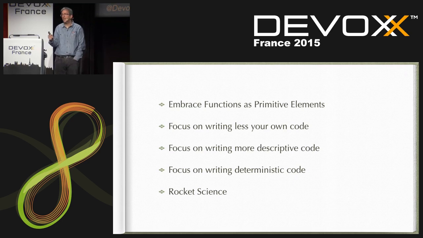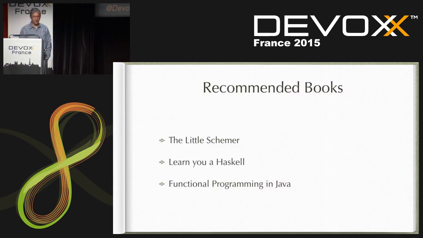Because at the end of the day, I can't convince you that something is good unless I tell you that it provides you with value. Okay? Some recommended books that I do think you could look at: there's one called The Little Schemer, which is a copy of The Little Lisper, but in Scheme. There's also A Little Clojurist. It's like a story with a little mouse, and it teaches you a lot of the concepts of folds and recursions and functional primitive blocks.